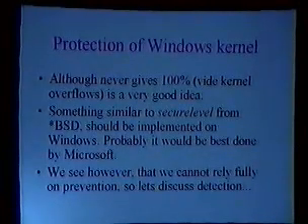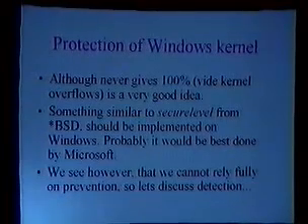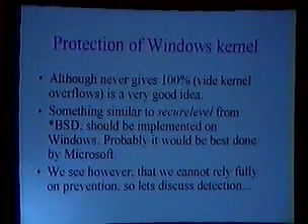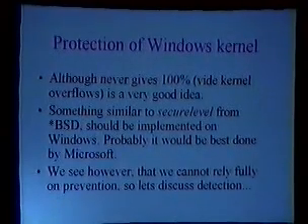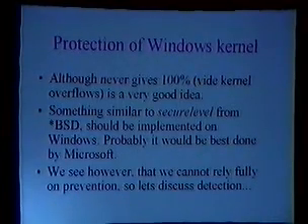And also we see that we cannot rely only on prevention, because of kernel overflows, for example, and also because we can never be sure that the prevention programs we are using do not have bugs. We saw the bug history. The bugs have been fixed now, but some other bugs can also be in the code, and we don't know about them.